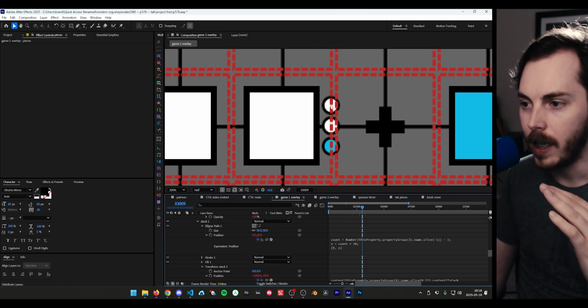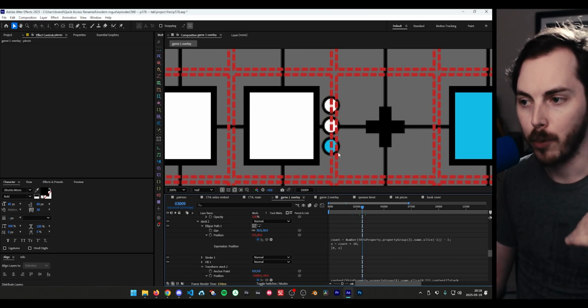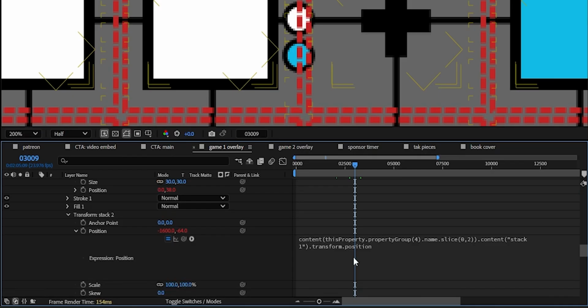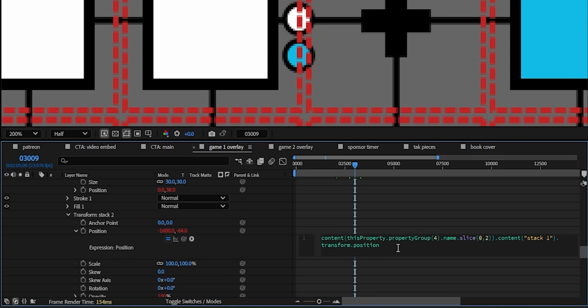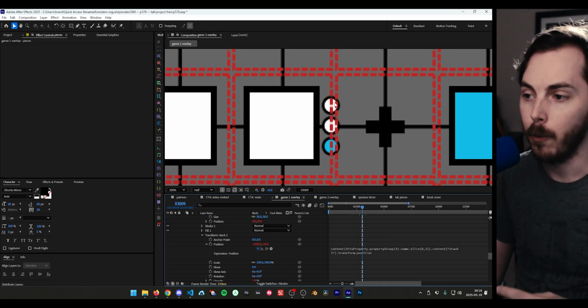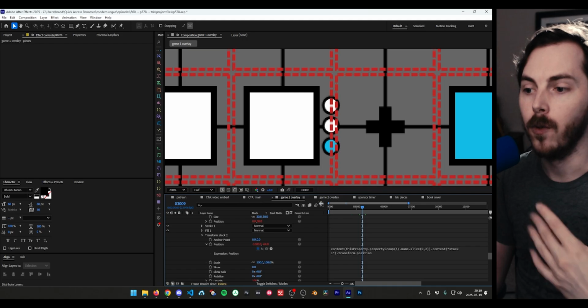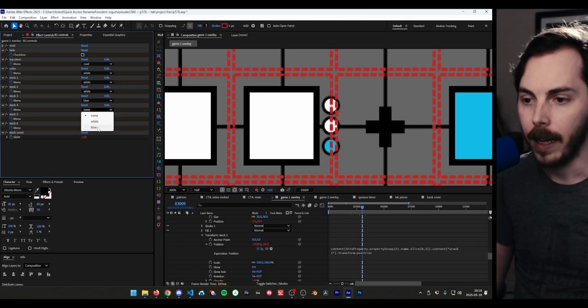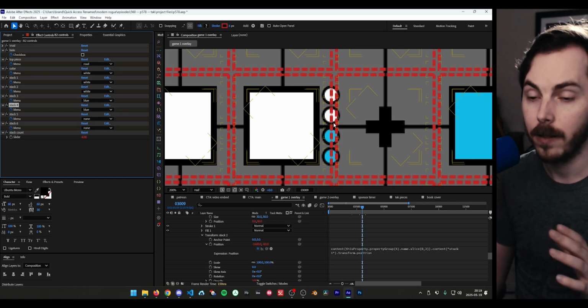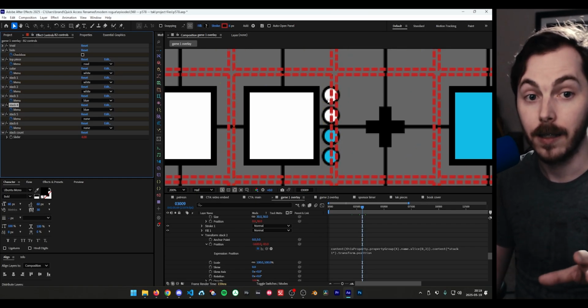So it's basically always keeping these stack items down the appropriate amount from stack item 1, which is always on the top. It keeps them ordered vertically. Now, this extra position property, for all of the stack items that aren't stack item 1, is just looking at the position of stack item 1 and saying inherit that same position. So whenever stack item 1 moves, all of these move with it. If we add another, stack item 1 moves up, and all of these move up with it, just 38 pixels down from that. Okay, so that keeps them parented to this top item.